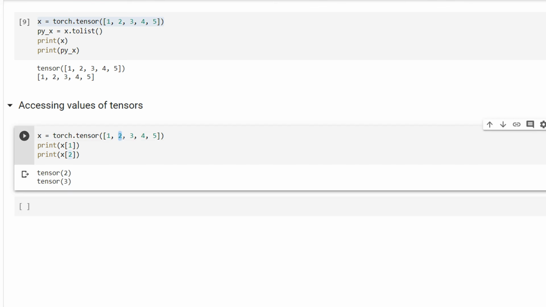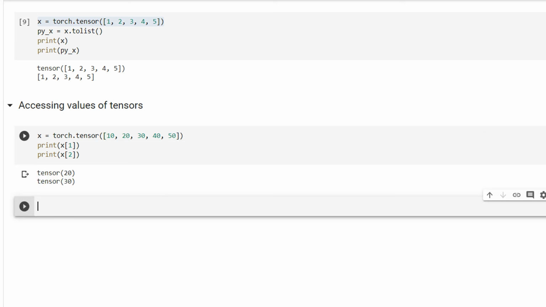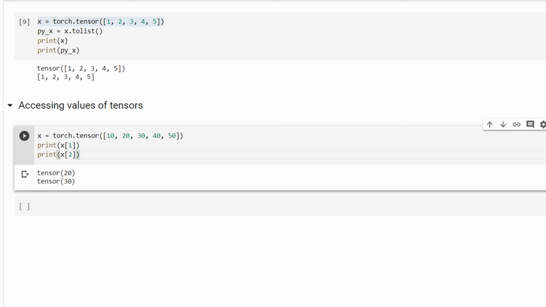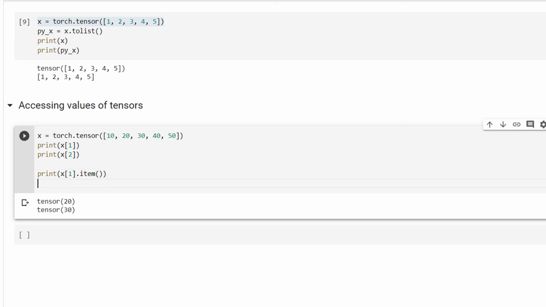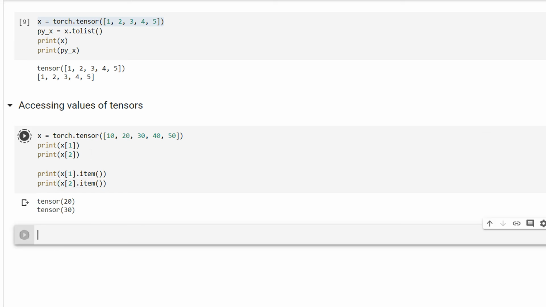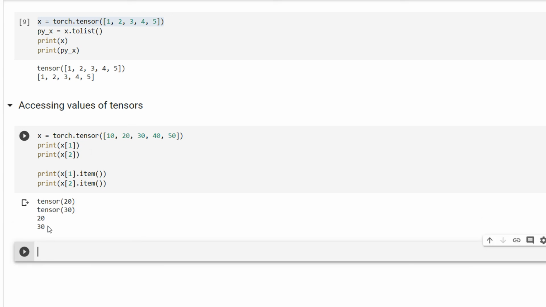At 1 there is 2, at 2 there is 3, or let's make them 10, 20. If we want to work with values instead of tensors, we can use the dot item method, and similarly for x[2], and now we have the actual values.